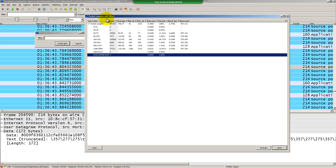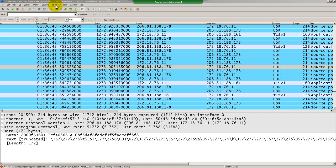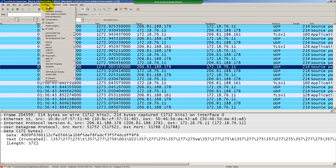So this graph right here doesn't distinguish between incoming or outgoing packets. This is just both. It's all the packets I saw. So depending on where you put your Wireshark will determine what information you get. We'll actually talk about where you put your Wireshark to get the best capture. Okay, we'll cancel out of that. Go back to statistics.